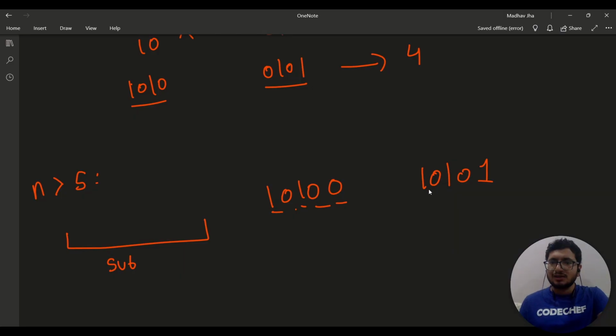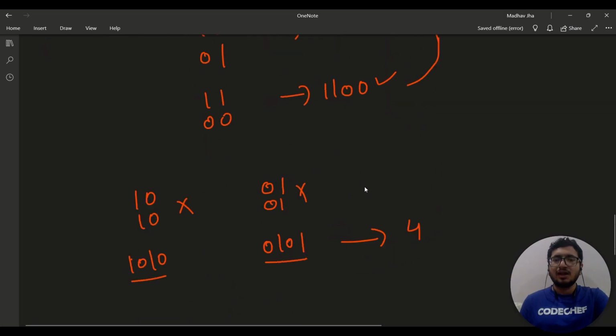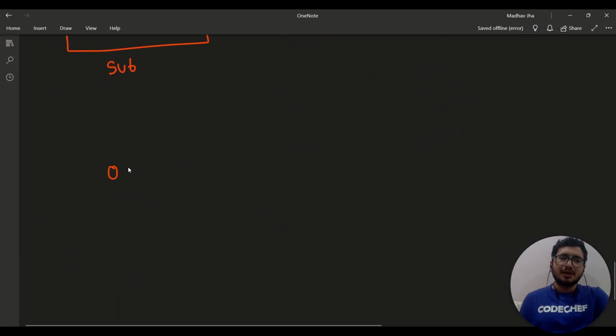What about in this case? Again, you can choose 1 0 0 1. Is it there? Yes, 1 0 and 0 1 are there. Again, your whole string of length 5 just became beautiful. So we know that for n equal to 5, if you have a pair of 0 and 1 in a substring, it will always be beautiful, right?